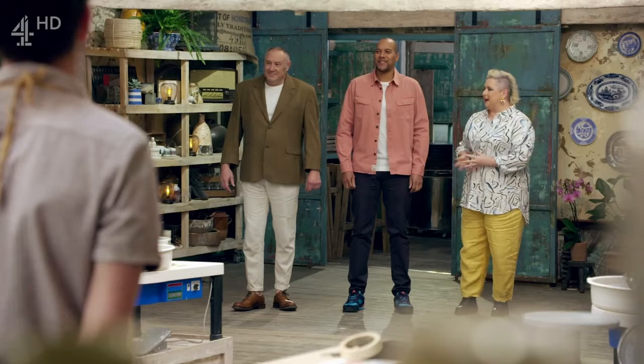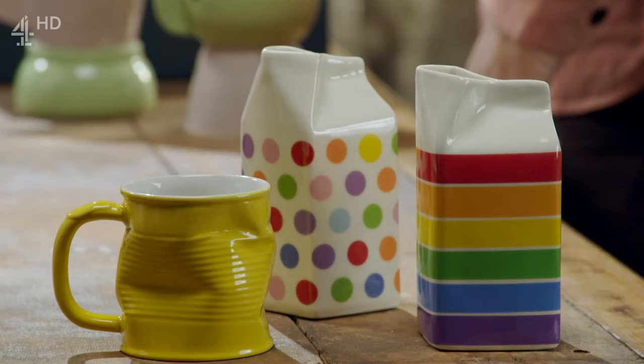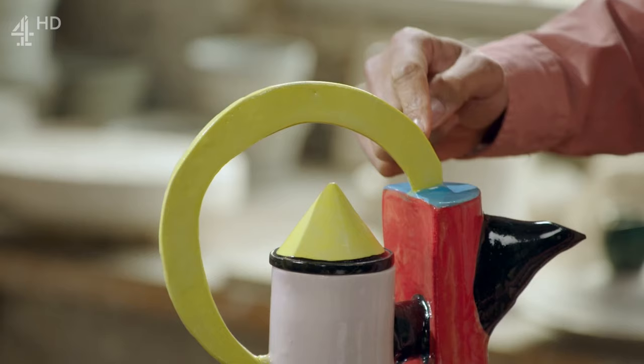We are going to do the abstract coffee set today. So here's the challenge. For your main make challenge this week, the judges would like you to throw and alter a coffee set. Now that was very easy to say, but I'm sure it's not easy to make.